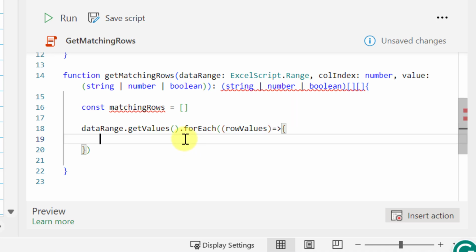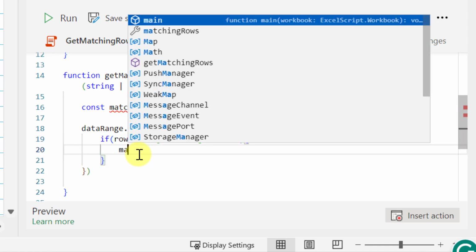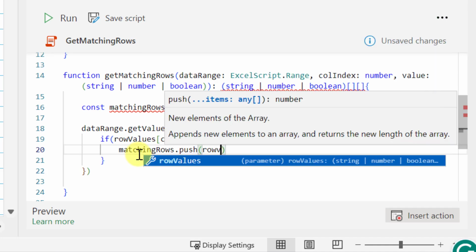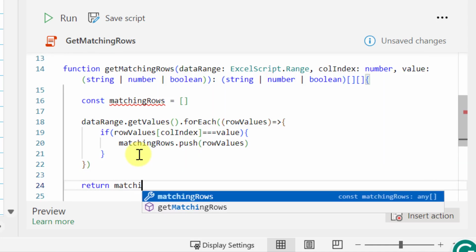Now I want to check on this specific column, based on the column index, so I can type rowValues[colIndex]. If this is equal to the value, then that is a valid entry, a valid row. So I'll say matchingRows.push(rowValues). That's it, and then I'll just return matchingRows.